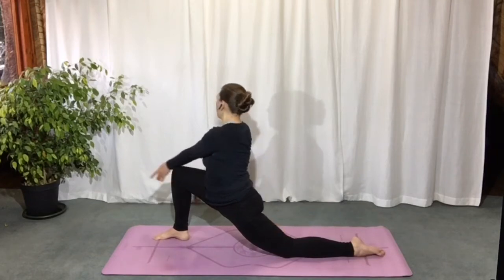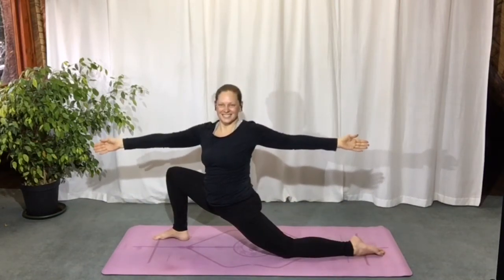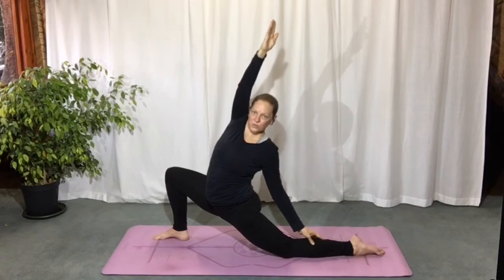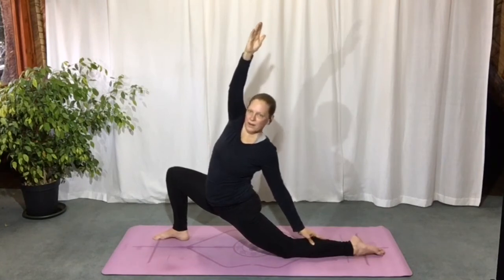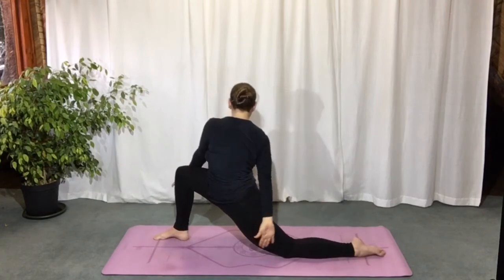Taking arms back up to warrior one. On an exhale, open to warrior two again. Reversing your warrior, left hand to your left leg, right arm reaches over your ear. Coming back up to warrior one arms. And with an exhale, twist left hand over the right leg, right arm wraps behind you, or fingers hooking over the outside of that left leg again.